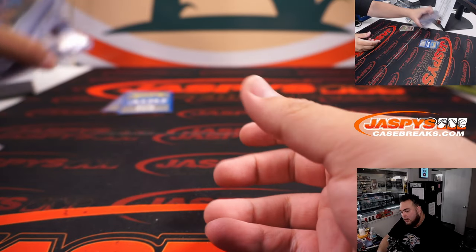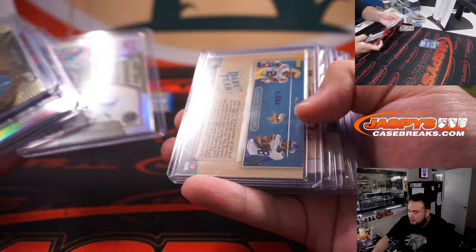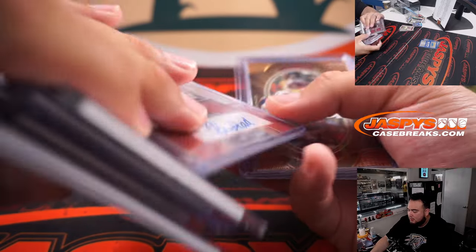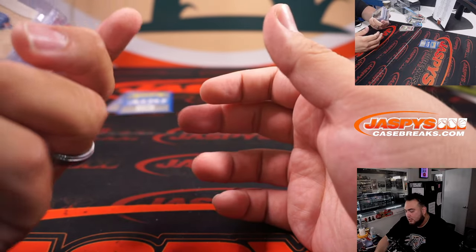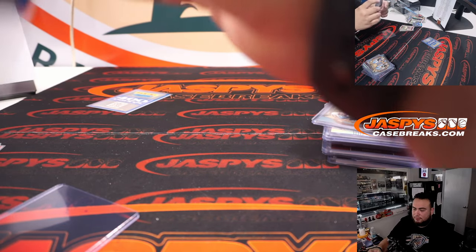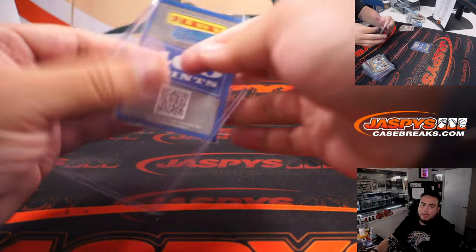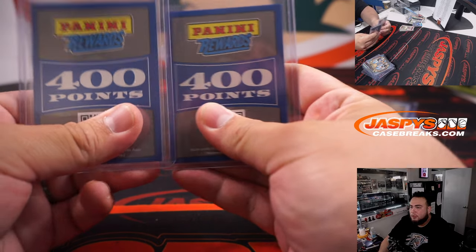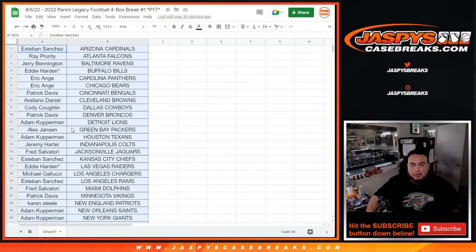Alrighty, guys. Well, there we go. There was the first four boxes. There was a dare to tear in every box. Khalil Shakir, Jaden Davis, Jordan Davis, Evan Neal, dare to tear, Christian Watson. We got a Breece Hall, 101 Kirk Cousins, and then a Treylon Burks, nice patch auto there. We have two 400 points to give out. So, what we'll do is randomize the customer names. Top two get 400 points, and then we'll do the randomizer for the break credit.